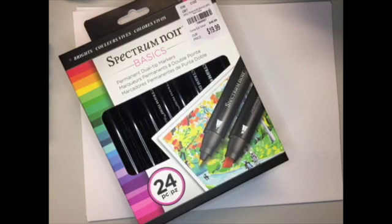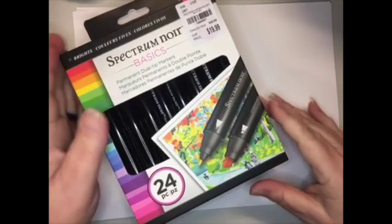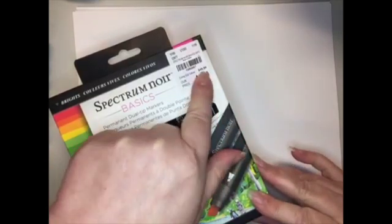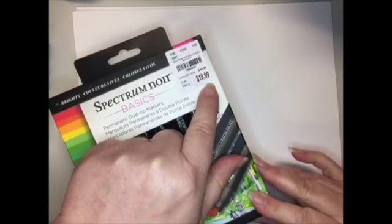This is Janet from Try It, Like It, Create It, and today I want to talk to you about Spectrum Noir markers. I picked up a couple of different packages at my local Tuesday Morning, and you can see from the pricing that the original price was $49.99 and I got them for $19.99.